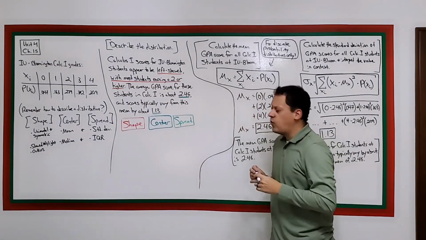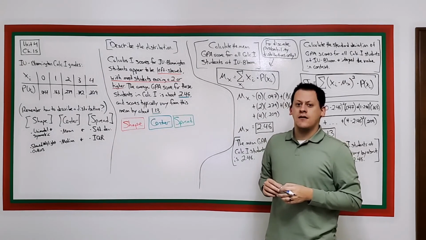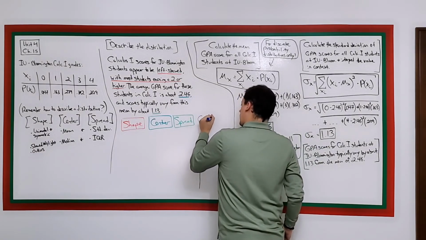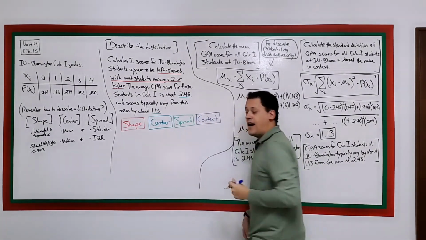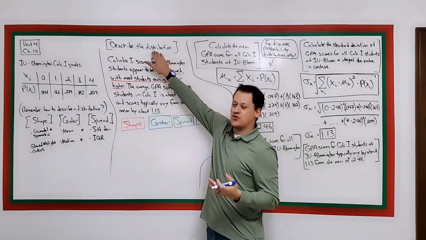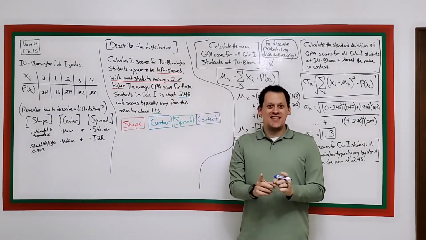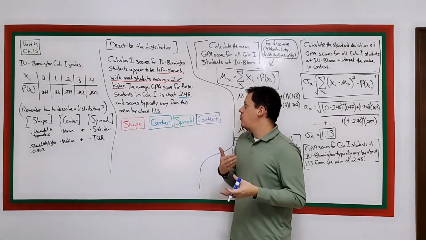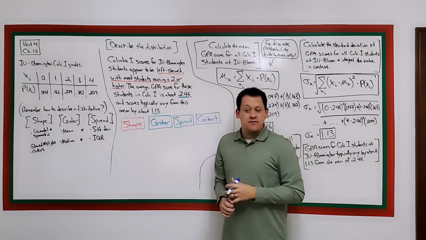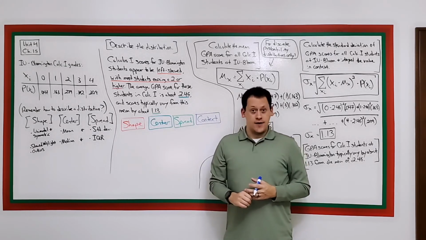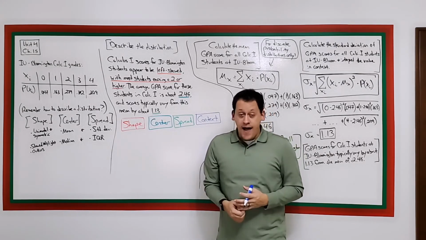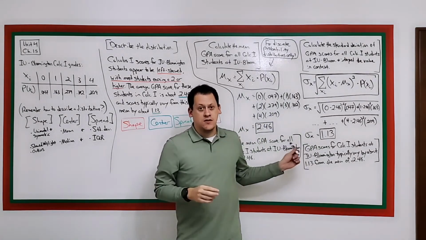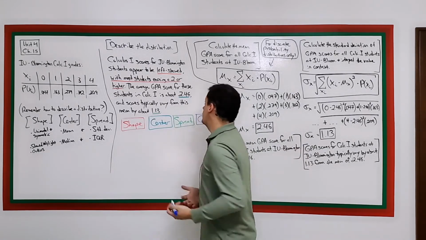One more marker. What else is important to put in this description? Context. I took out "describe the distribution in context" on purpose, just to see if you remember that that's something you have to do. If you just said something like the distribution is left skewed with an average of 2.46 and a standard deviation of 1.13, that would not get full credit. Everything I just said is correct, but it lacks context. You need to link these numbers and the shape to what the variable is.